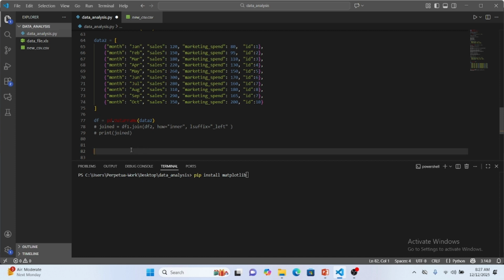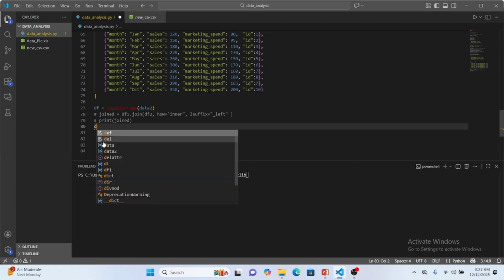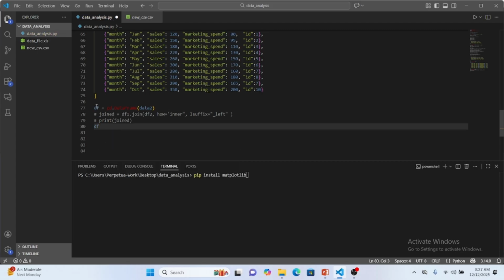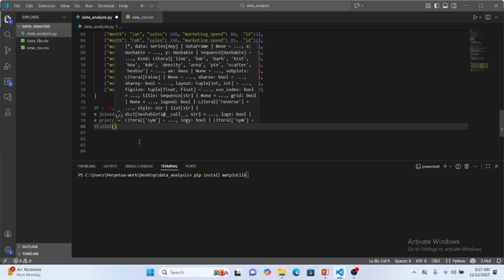Now, pandas on its own has a method that you have to call before you can start plotting your graphs. So the basic way to plot your data is to simply call the pandas plot method. So we are just going to say df, that is this data frame here, dot plot. All right, and then we are going to open and close our parentheses, and we are going to be passing in a few arguments in here.